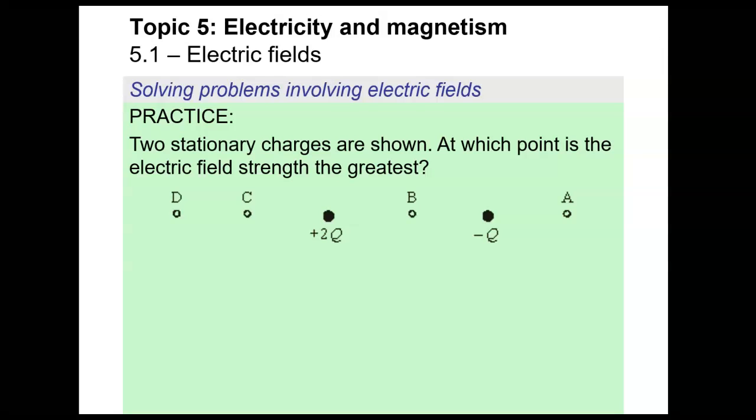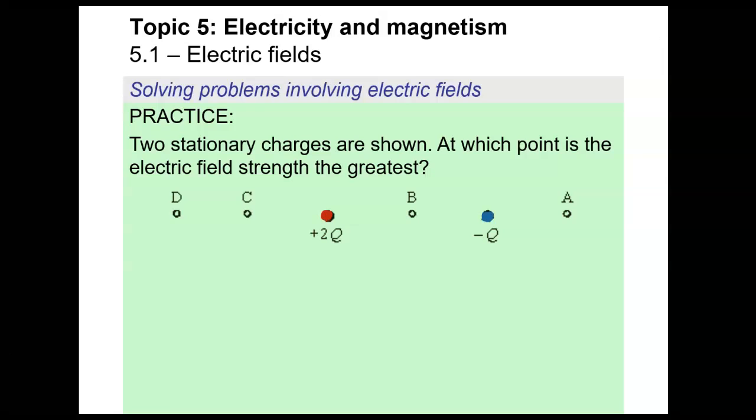Okay, so each of these 2 point charges is going to create its own electric field strength. We're asked either A, B, C, or D, where is the overall electric field strength going to be the greatest? And so I'll tell you the best way to approach this type of problem. First of all, I'm going to do this in color just to make it easier to see. I'm going to call this one the red charge, and I'm going to call the other one the blue charge, just so you can visually see what's happening.